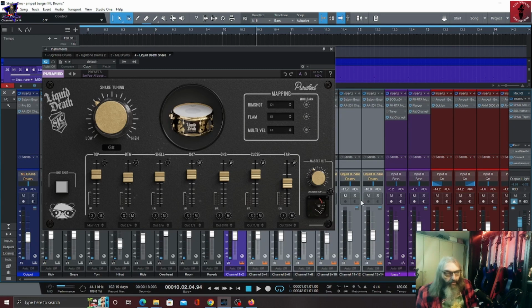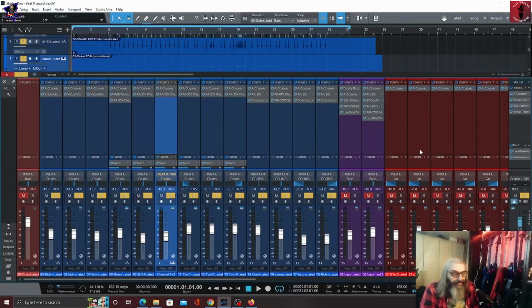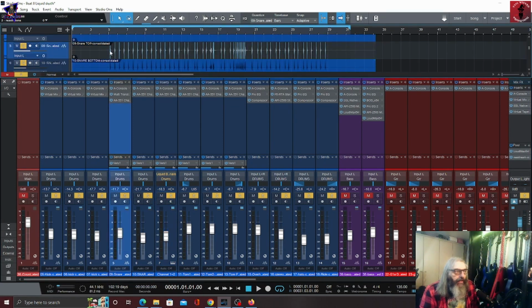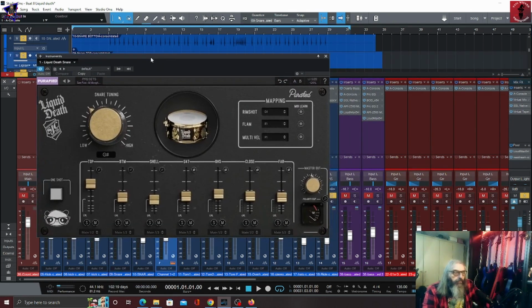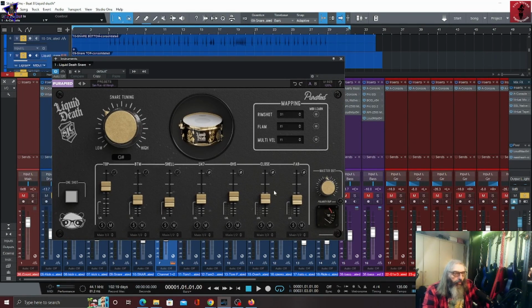So there's two examples with MIDI drums, but how well does it work with real drums? Let's have a look. Right, so this time we've got it with some real drums. This was the original snare. As you can see, I've captured the MIDI and transferred it onto a separate track there and loaded Liquid Death up on there. So these are the settings I've got on there.